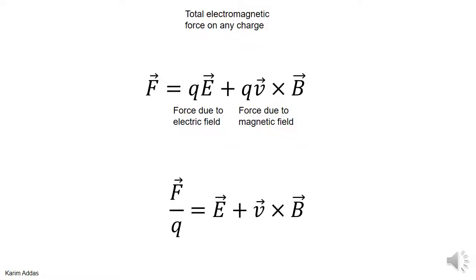So in these slides we want to see what happens if both things happen at the same time, that the magnetic field changes with time and also that the wires are moving. So let's start again with the general expression for the force on a charge. The force on a charge is QE, the electric force, plus QV cross B, the magnetic force. And if you divide then F, force per unit charge, it's E plus V cross B.